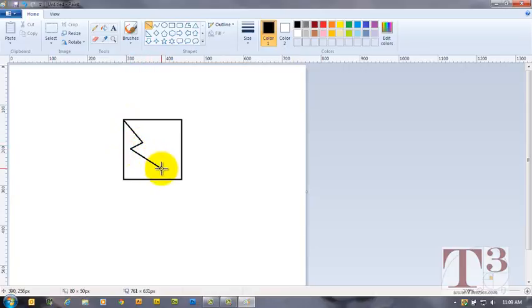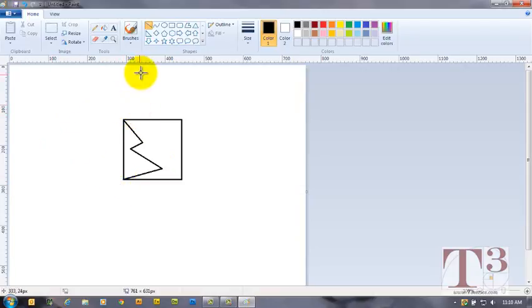Now I'm going to start my next line, and I'll come in something like this, move off and click. Then I start at the end of that line and bring it back off the corner. Now remember, when you're designing tessellations, you need to make sure it comes in this corner, goes in, moves around, stays within the shape, and then comes off of this bottom corner. That should make sure you'll have a quality tessellation.